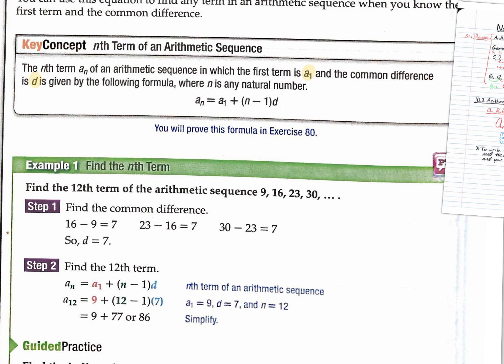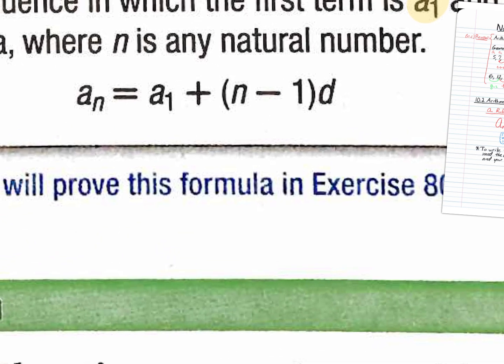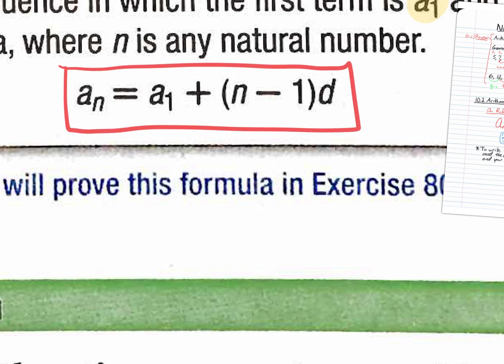And this rule will help you find any number you want on that list. Now, it's going to sound kind of weird right now because it's the first time we're talking about it, but as we go through examples, it'll make more sense. So right now, we have to start memorizing this formula right here.